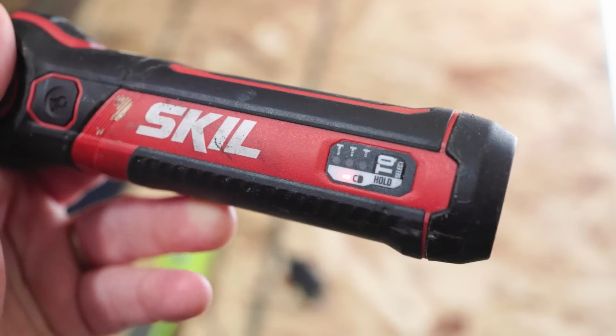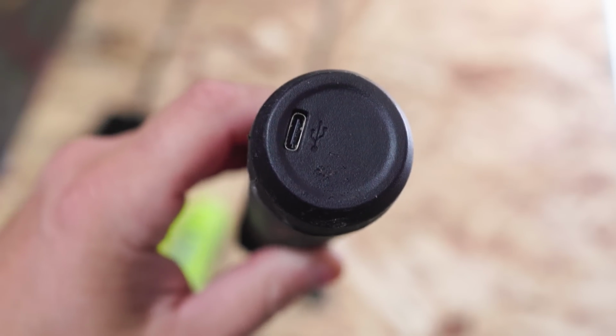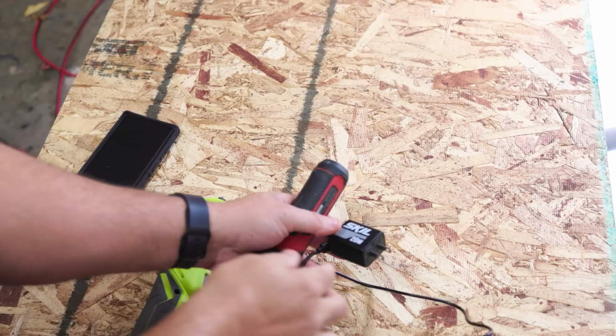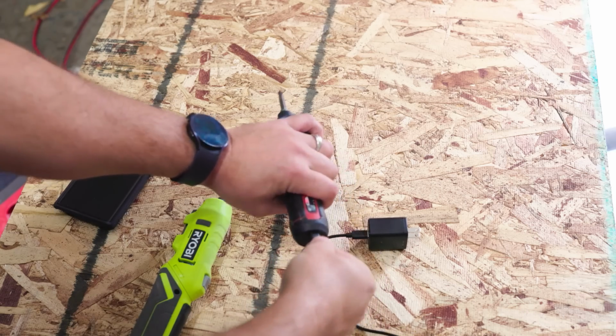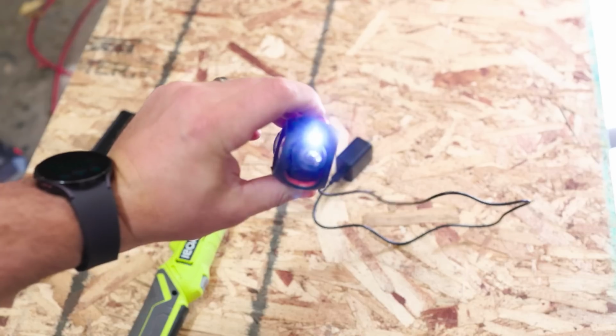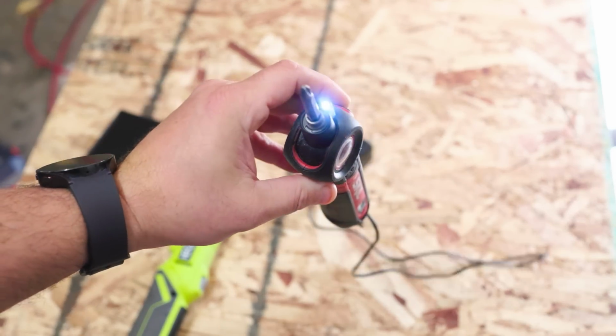It's a really, really good electric screwdriver. Any handyman or woman that does things around the house, the garage, whatever, putting things together, your life just got easier. And the best thing about it is, right out of the package, you're going to get that C cord and the charging brick, and you're going to be able to take care of business. And you'll even get a sweet LED light up on front to help you do it.